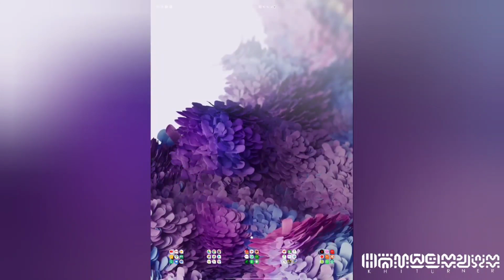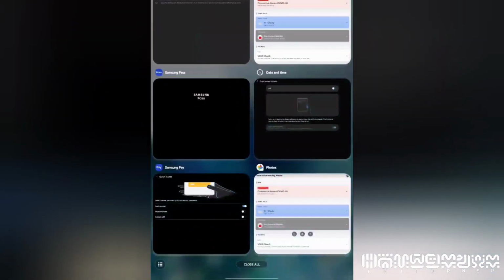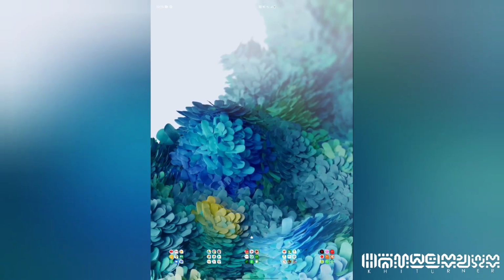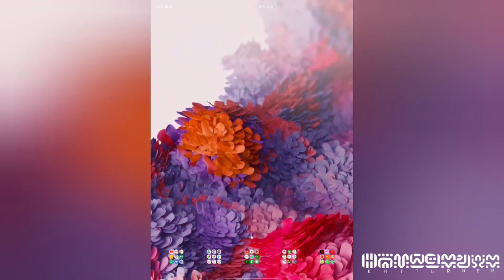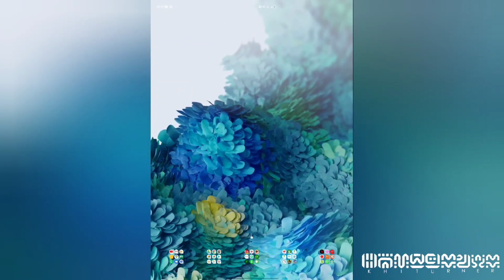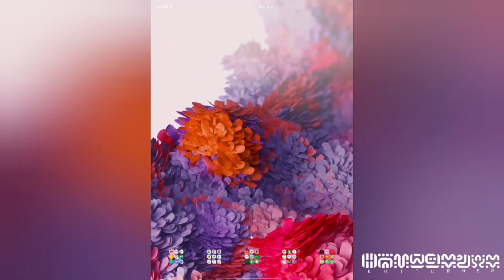So as you can see, I got the line at the bottom, kind of got the iOS thing, but by default, Samsung Pay is actually on, which has these two things checked on, which doesn't allow you to do it from the home screen. But you just turn them off, and then boom, you have it everywhere. So I can swipe from directly in the center and the bottom. Really cool feature. I think it's one of the most iconic features of the update in general, just having this little pill, and it looks really aesthetic. It's got a nice feel to it, and you can swipe back using the left or right of the screen. Really, really useful. It really brings me to an iOS feel. If you like iOS, you'll really like this.